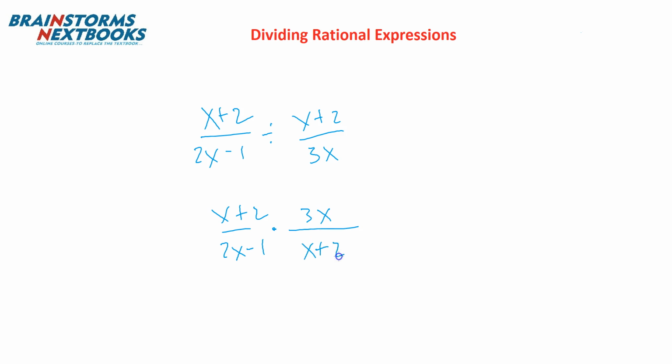X plus 2. And if this looks cleaner to you, it does to me. I kind of like to picture these actually in brackets, like this. I don't know why. It just makes it so much more clear that these are individual terms. Now that we have this, well, can we cancel anybody? We totally can. Look, this whole guy here cancels this whole guy here, and your answer would be 3x over 2x minus 1. I can't even imagine if you actually tried to divide and all this stuff. So multiply by the reciprocal.